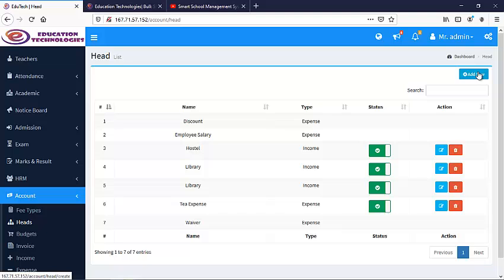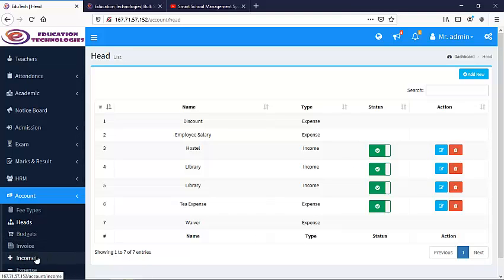Some uniform fine could be a head, and that could be an income, because fine is an income for the schools, and the tea expense is an expense. You just need to set it as expense. If you don't need these ones, you can delete them, you can add your new one.